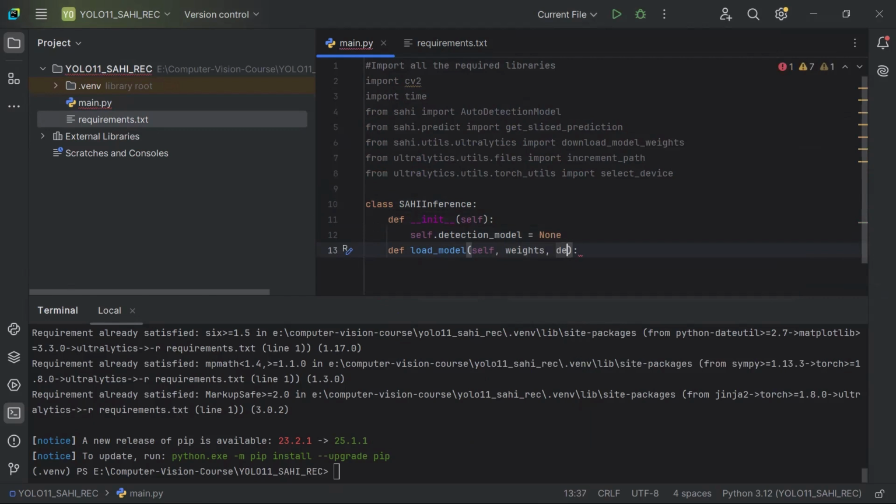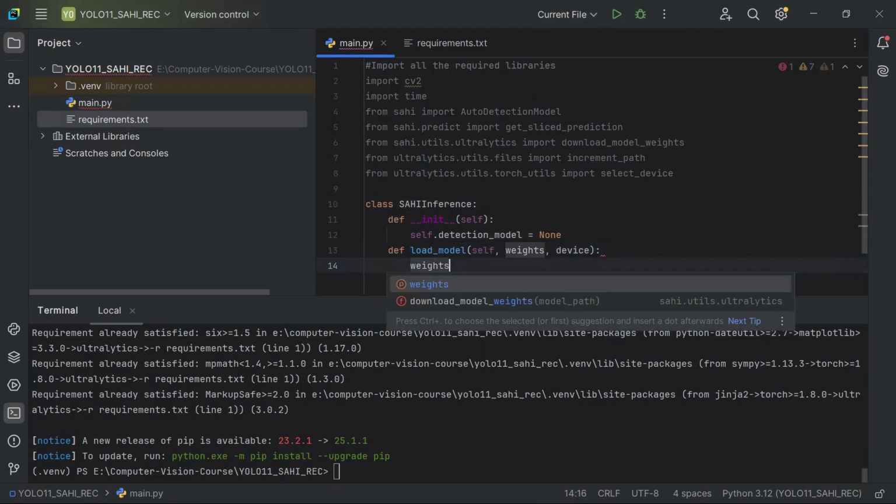We have the input parameters as weights and device, like if you have a CUDA device, or if you have a CPU. I don't have a GPU in my local machine, so I will be writing device as CPU over here.